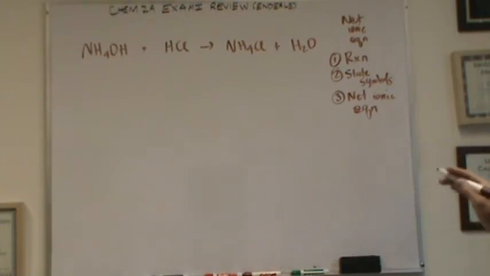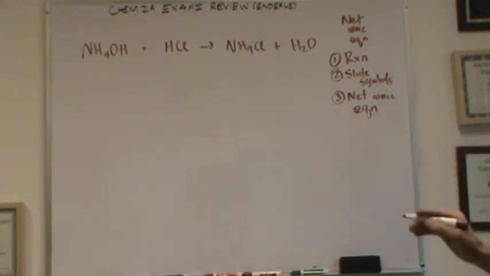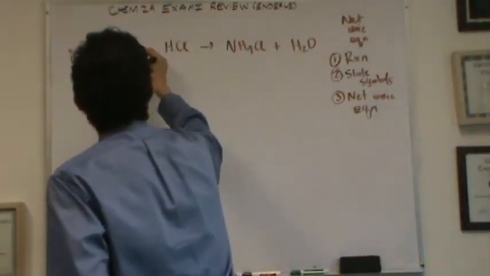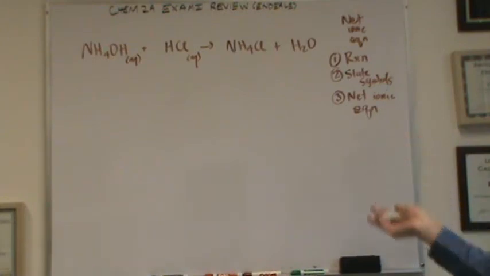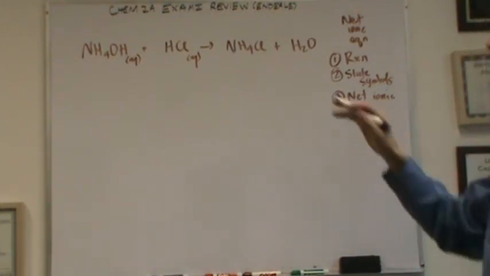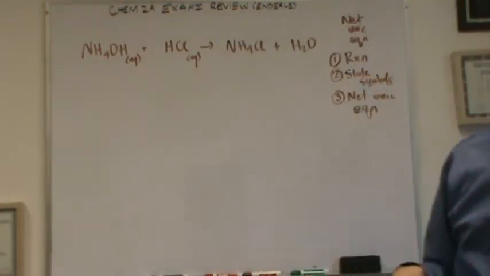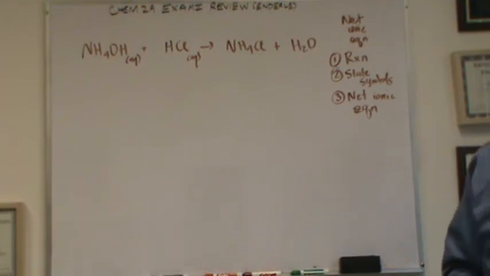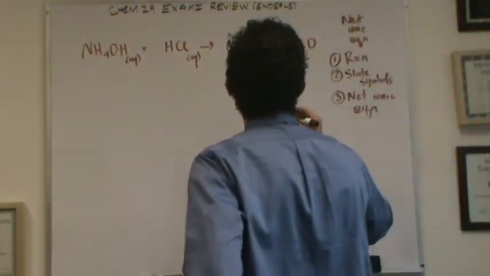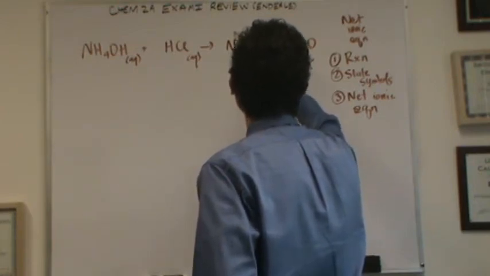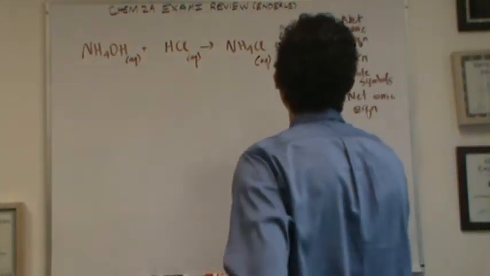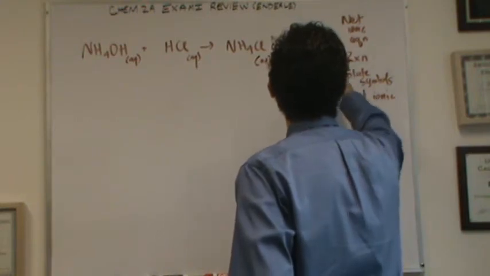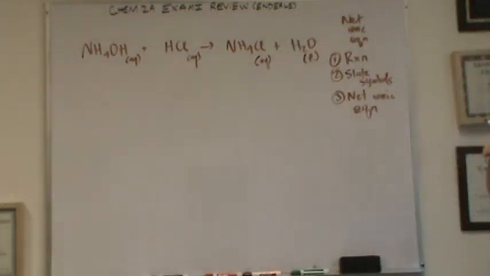That was step one. The reaction, it looks balanced. Now let's do the state symbols. You know if two things are mixed in solution, they have to be aqueous. So let's do that. And we have an aqueous acid. If you looked in the solubility rules for the first one, if you wanted to double check it, you'll see on bullet one, ammonium NH4+ is always aqueous. And so from what I just said, actually, if you look in the products, in bullet one, ammonium is all aqueous, and Cl-, that's a halide, and according to bullet two inside the solubility rules, that's aqueous. And water, you just generally would need to know that that's a liquid. So we've got step one and step two done.